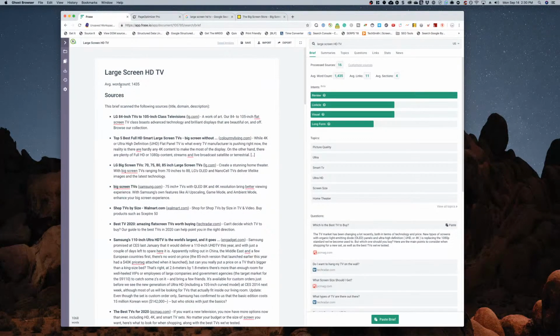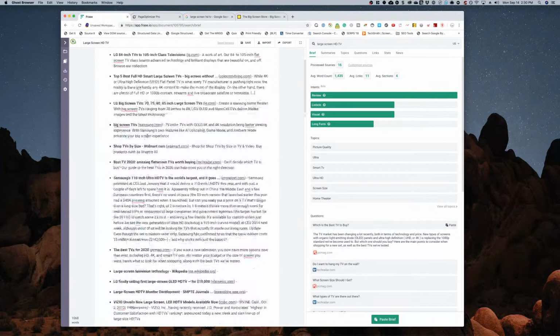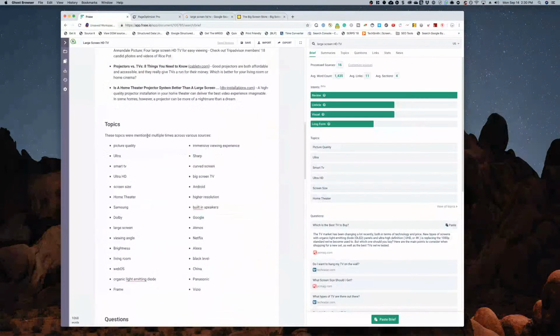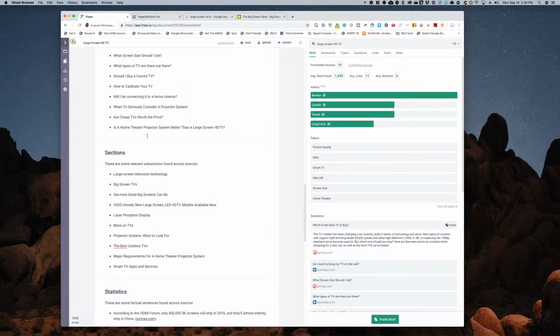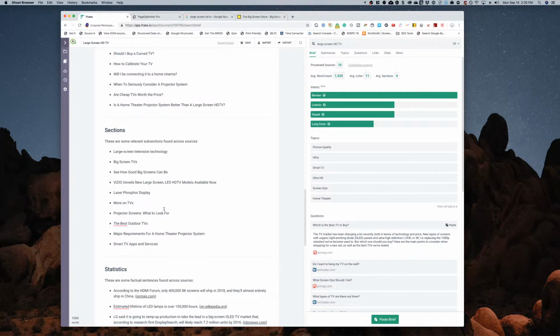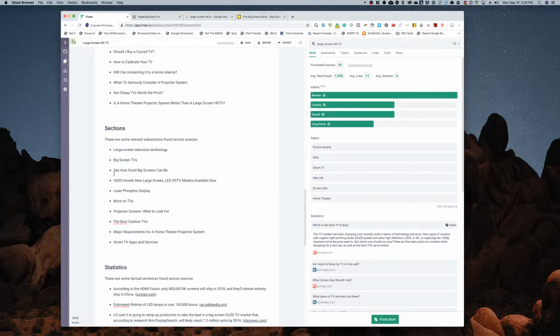They need to know my word count. Here's some sources of information where you can find it and put it all together. Here's some of the topics I want you to mention. Here's some questions that we can do. And here's the different sections that you can do. When you're talking about sections, you're talking about your H tags, right? So if I do the best large screen HD TV, you can do an H tag on large screen television technology, big screen TVs, projector screens versus, and then the requirements for a home theater system.